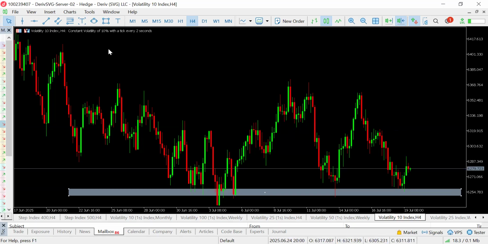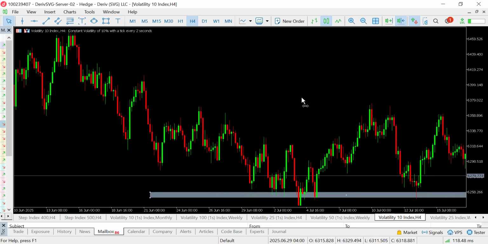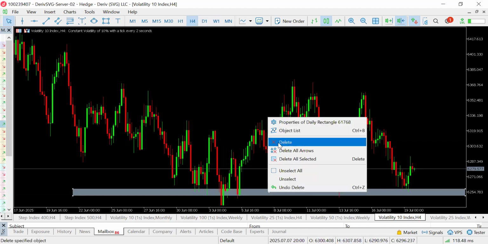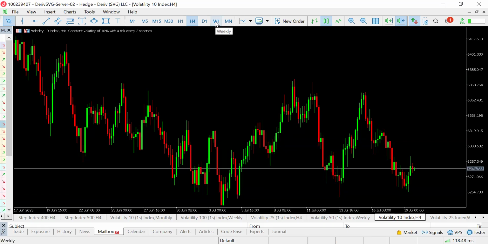So without wasting much time, as you can all see on my screen, I have the volatility 10 index. And as we all know, I like to start my top-down analysis. What we do here is top-down analysis using pure price action trading strategy. And I use three major tools: the trend line, the Fibonacci retracement tool, and the support or resistance zone as the market would present or may present.